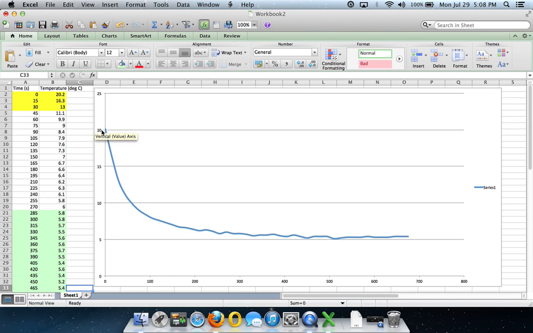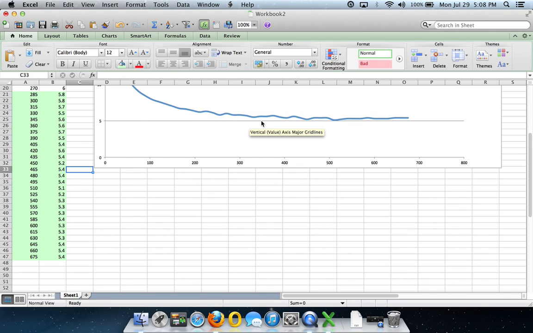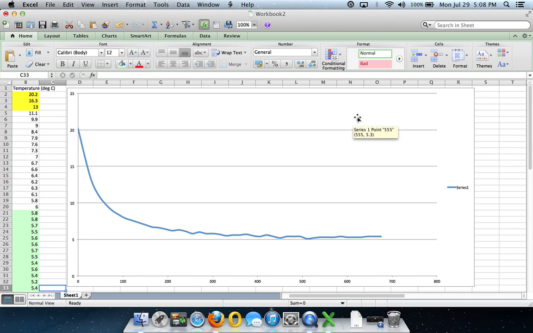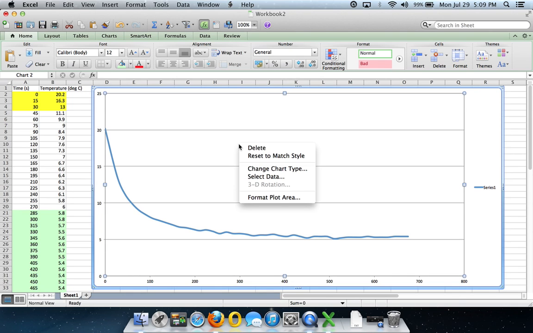The initial descent, which is very linear, right here, and then we have our curved region where the phase change and the freezing was occurring, and then we have the tail end in green out this way, which is showing us a linear progression cooling down even further. But what we need to do is replot the data in each of these sections. So what I'm going to do is right-click on the plot area. As you can see here, there's the little cross. When I right-click, we have an options menu that comes open, and we want to select data.